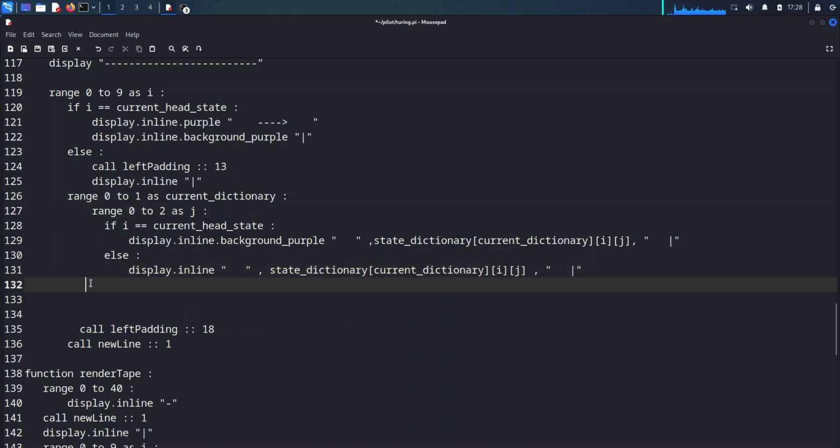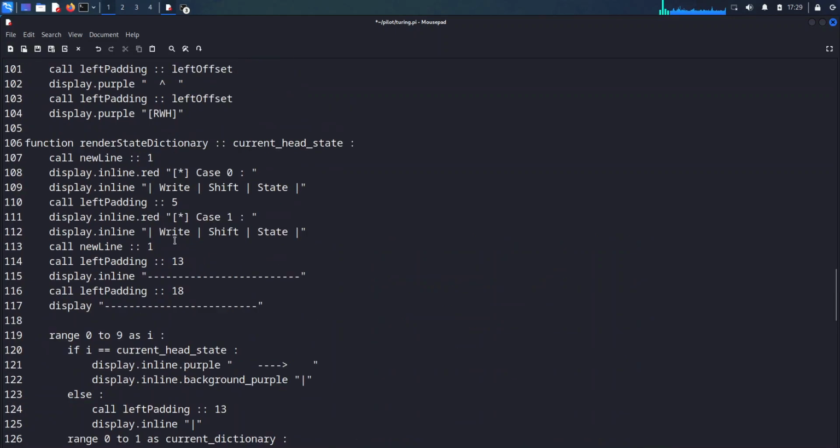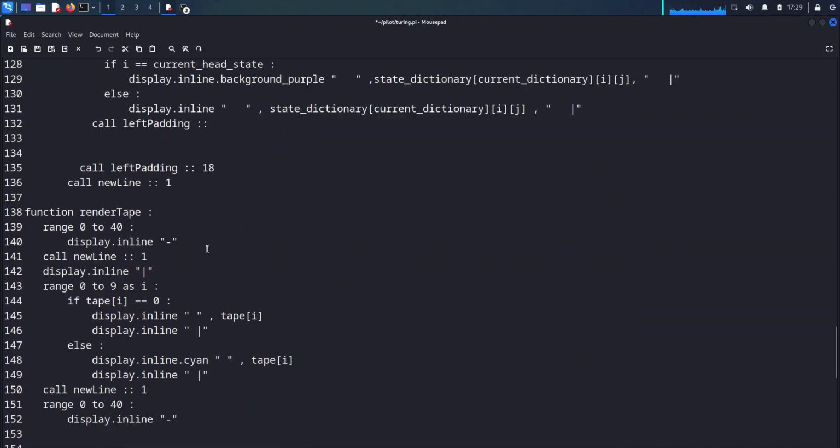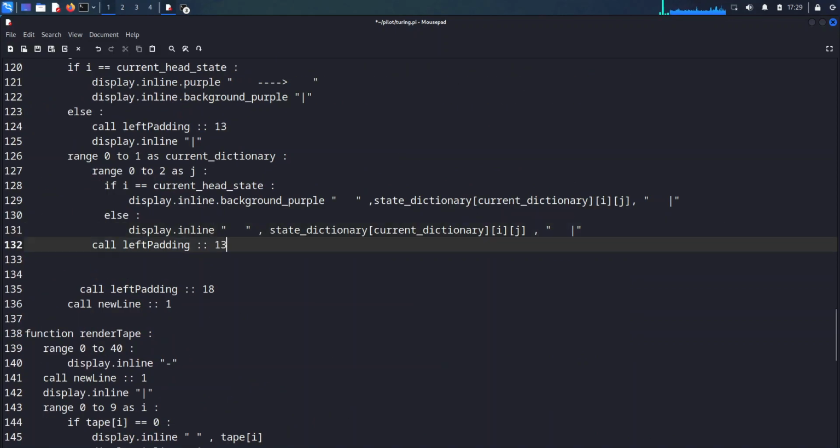After this render, we call the left padding of the size would be 1 2 3 4 5 6 7, 13, if I'm not wrong. We did this before also, right?